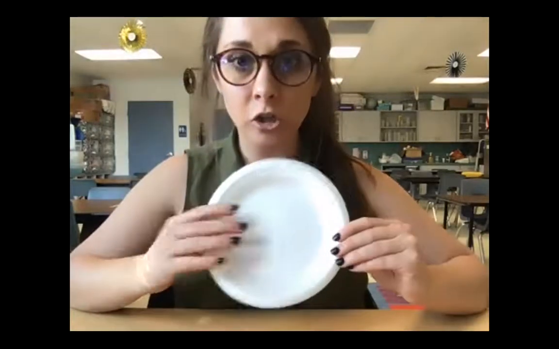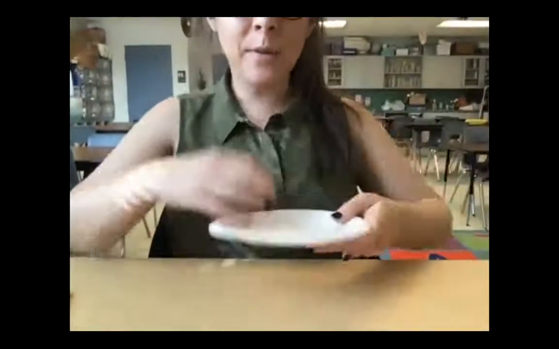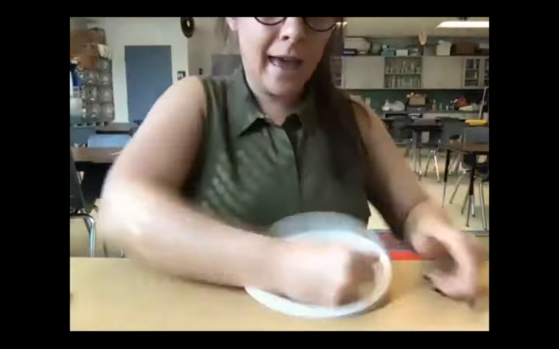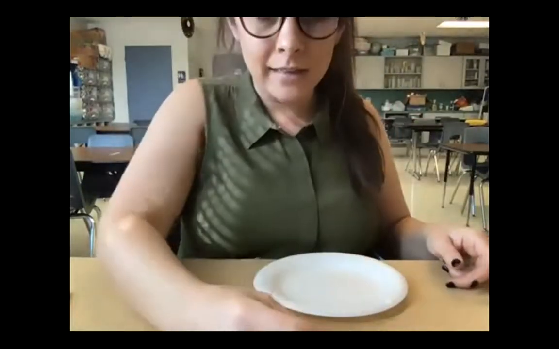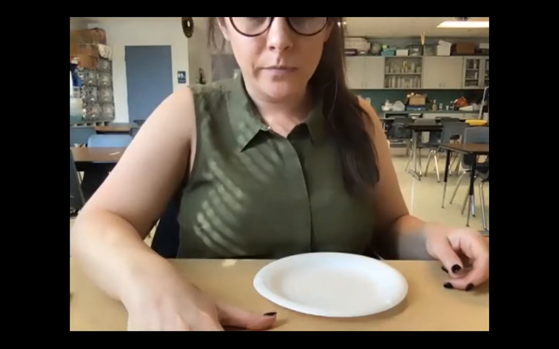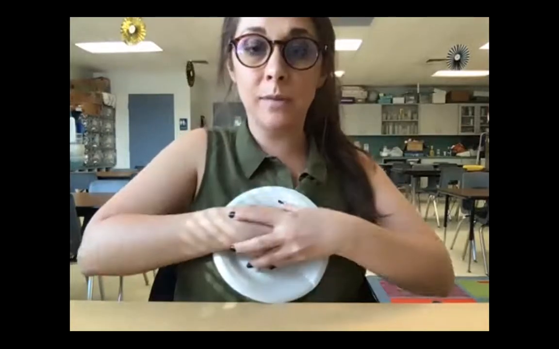If you do not use your materials to create a structure to hold the egg in place on the plate, what's going to happen is when I drop it, when the egg hits the floor, it's going to bounce out and splat onto the floor. I'm going to be dropping this from about 10 feet, which is pretty high. Gravity is going to pull hard. It's going to pull your egg down hard. If you do not have something to keep it in place, it's not going to survive.